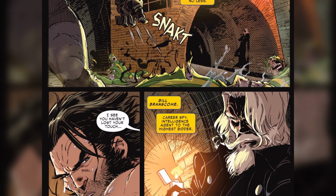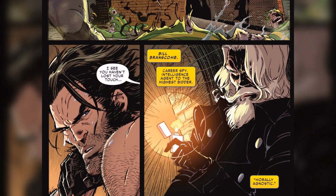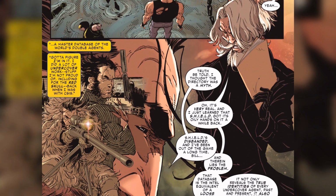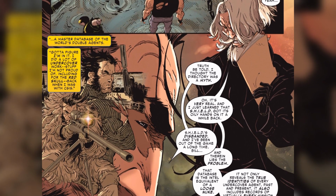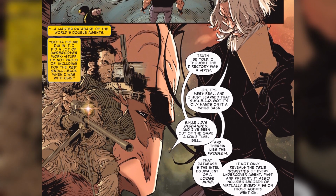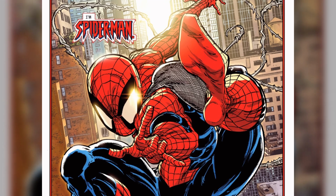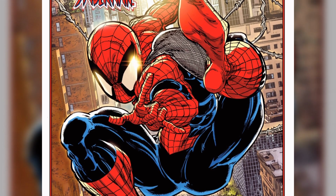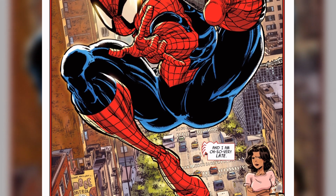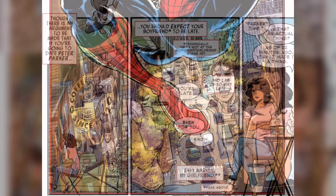But man, oh man, Carrie Andrews' character designs are super rad. You'll be seeing a lot of preview art throughout this video, and you can judge for yourself. But man, there's just some pages here that take me back. I love the way it's just super hyper stylized. I think Carrie Andrews draws a Spider-Man that is even way more flexible than normal. Wolverine is so much more feral. He has such big muscles, and he's almost always kind of crouching. I think all those little details really work to make this book feel a little bit different from the rest of the universe.